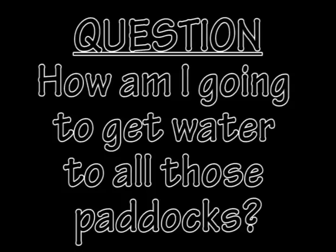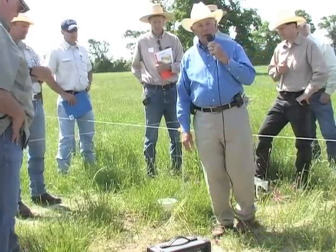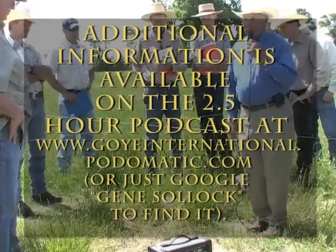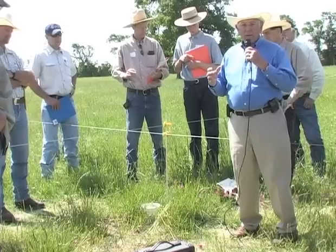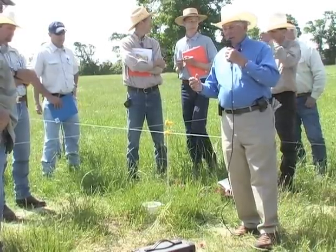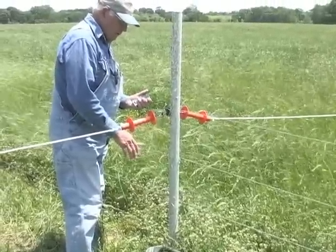How am I going to get water to all those paddocks? A water point in every paddock, because they got to have water. Well, after diddling around on that paper and everything else and coming up with it, I didn't have anybody helping me. They hadn't even got around to thinking about this. Well, this water is 4 different paddocks from this point here.